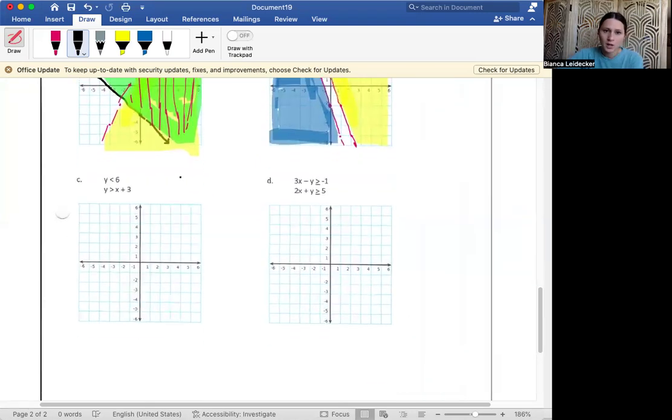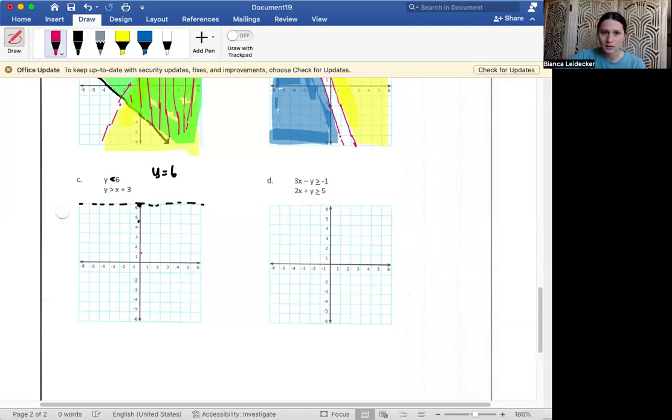All right, C. We've got y is less than 6. Now, remember when we saw equations like y equals 6, that means it's intersecting at 6 on your y-axis. The only way you can clearly intersect at 6 on the y-axis is if it's a horizontal line. Remember, we've talked about this. If it's a vertical line, it would intersect at every single number on your y-axis, and so you would not call it y equals that specific number. I'm going to make it a dotted line because it does not include the equal symbol.